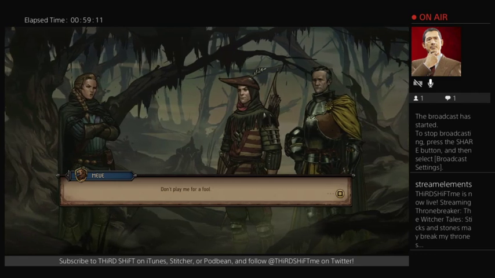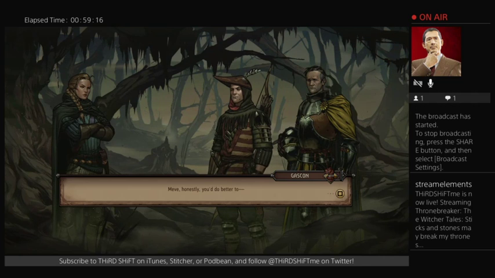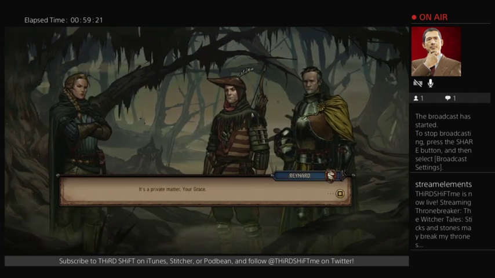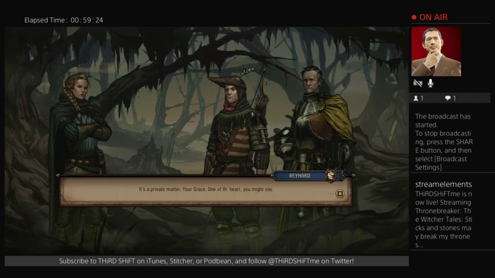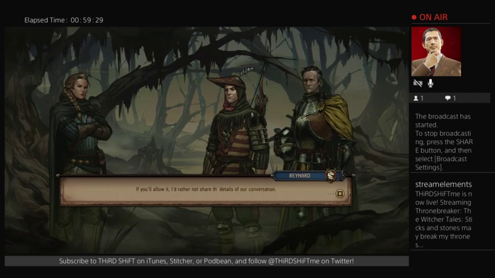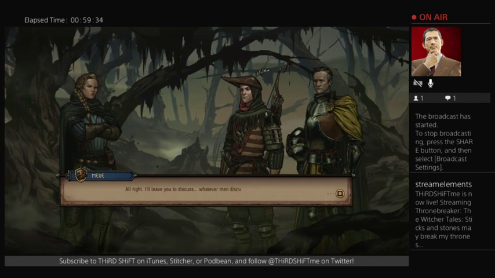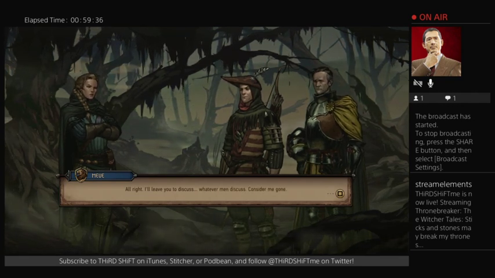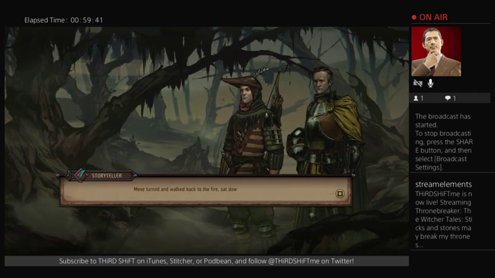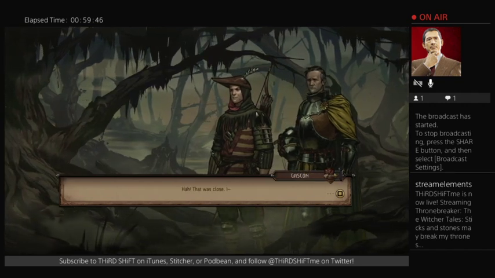Don't play me for a fool. What's this about? Meave, honestly, you do better to... It's a private matter, Your Grace. One of the heart, you might say. Oh, you dweebs. If you'd allow it, I'd rather not share the details of our conversation. All right. I'll leave you to discuss whatever men discuss. Consider me gone. Meave turned and walked back to the fire, sat down on an old stump. Ha! That was close. I... Shh!